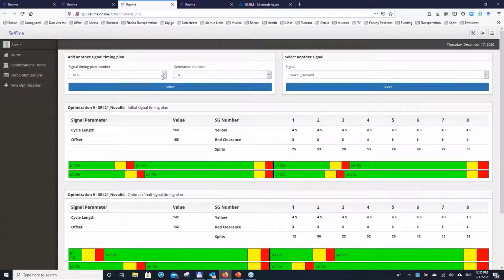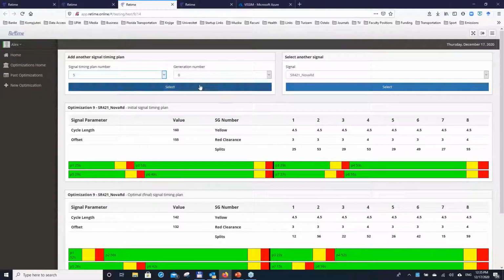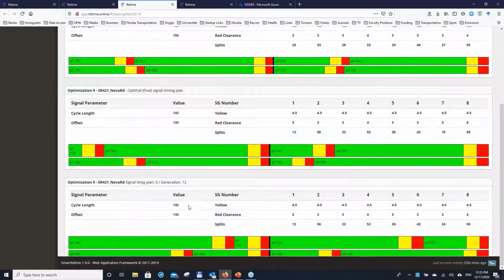And of course, here I don't have to show only the best. I can show any signal timing plan number from any generation that happened during that optimization process. If I click select, nothing seems to happen, but actually the plan I just selected in the previous case showed up below here.